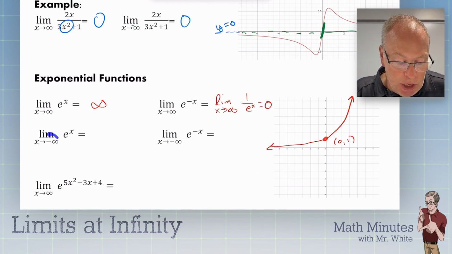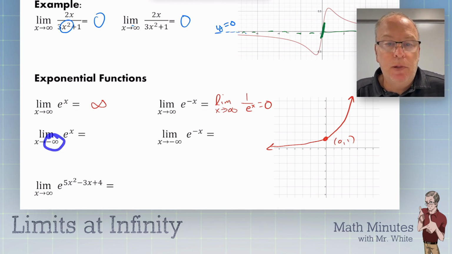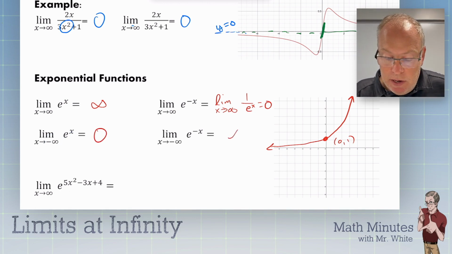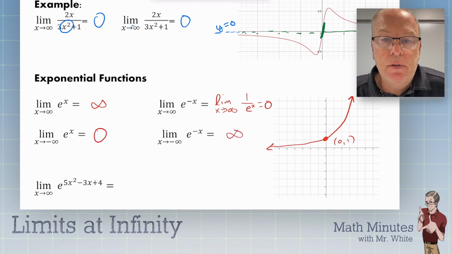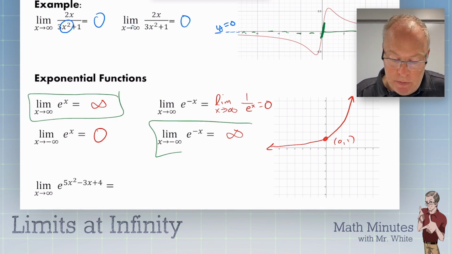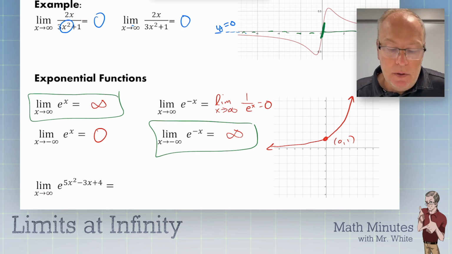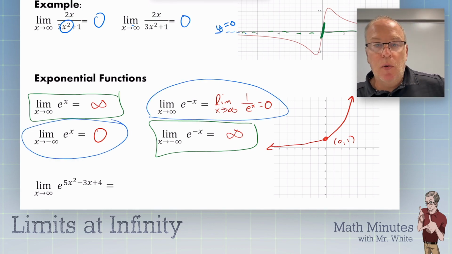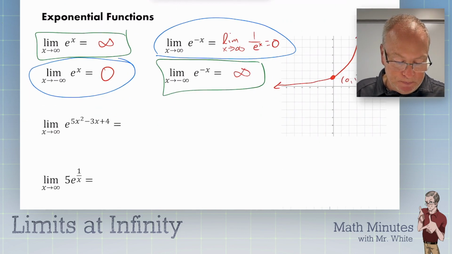Now here, I've just changed it around. What about this one? If you plug negative infinity in here, you get 0. Over here, if you plug in the negative of a negative, you end up getting infinity. So these guys match. They're the same question, folks. And then these guys match. They're the same question. All right, so that wasn't too bad, right?